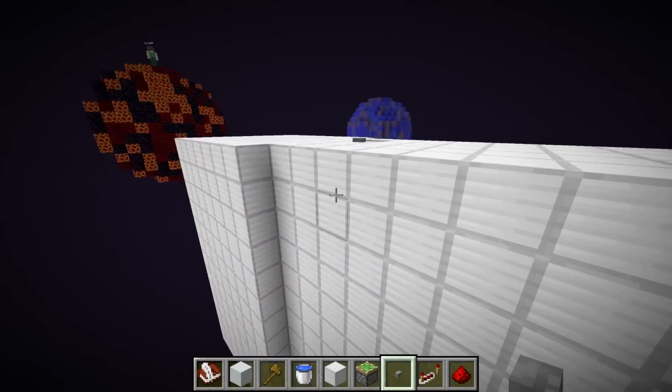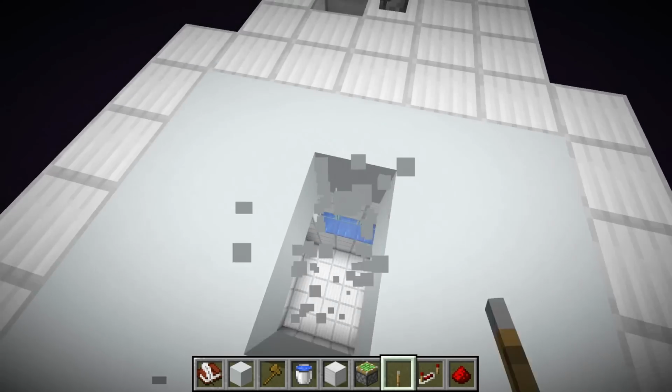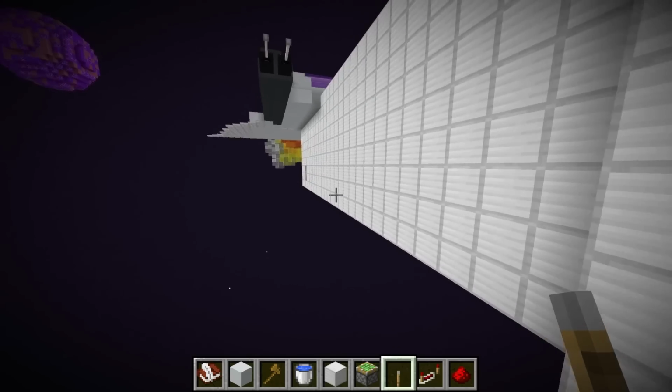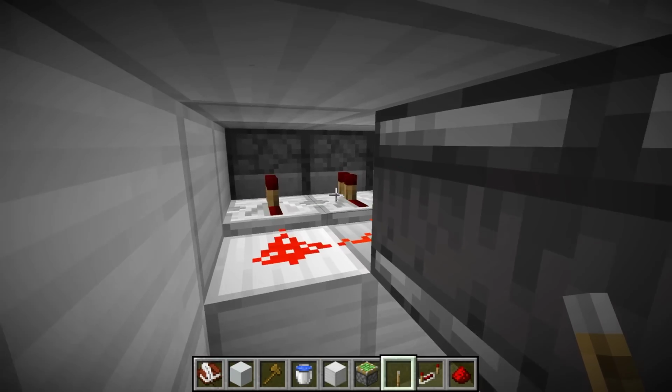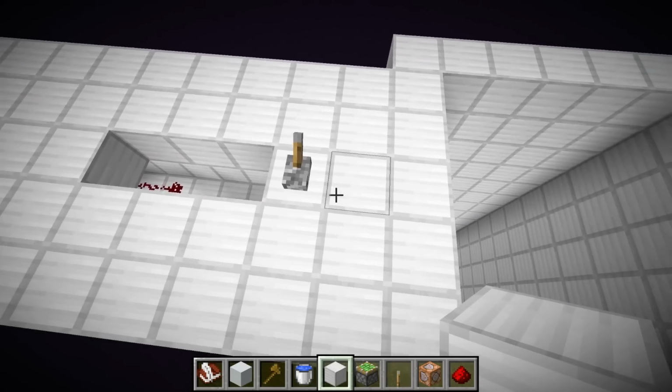But I feel like instead of a button, we could use something like a lever to actually activate the dispensers over here. If you go and fly near them, you can actually see that the dispensers are turning on and off, which is exactly what we want. And so now let's turn it off.